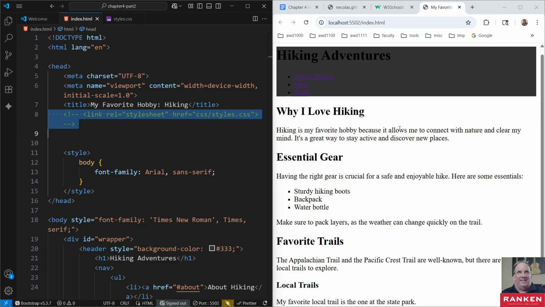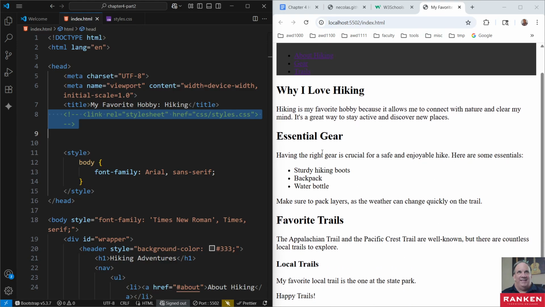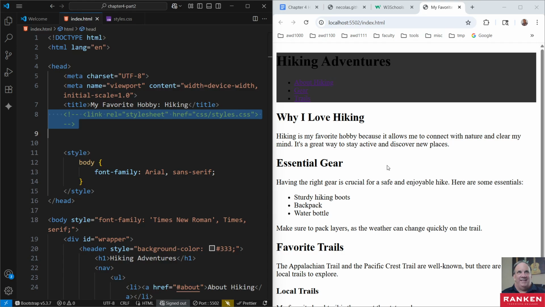So if you don't have one, it's going to apply that. It does put spacing in there, and it does different basic formatting.